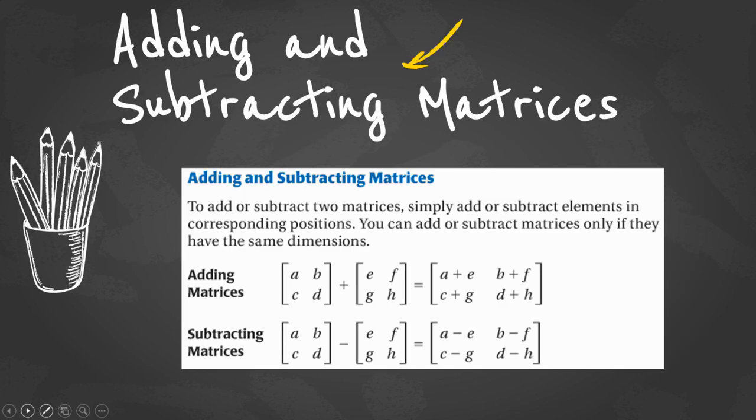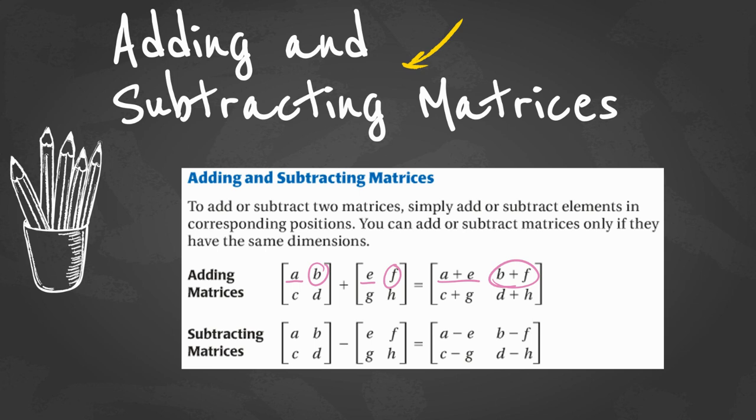When we are adding and subtracting matrices, we simply combine each of the elements in the same position. So what this sort of complicated picture is showing you is that to add 2 matrices, you add the top left plus the top left to get your value. And then you add the top right plus the top right to get your value. It's pretty easy. You just have to combine the pieces in the same position.